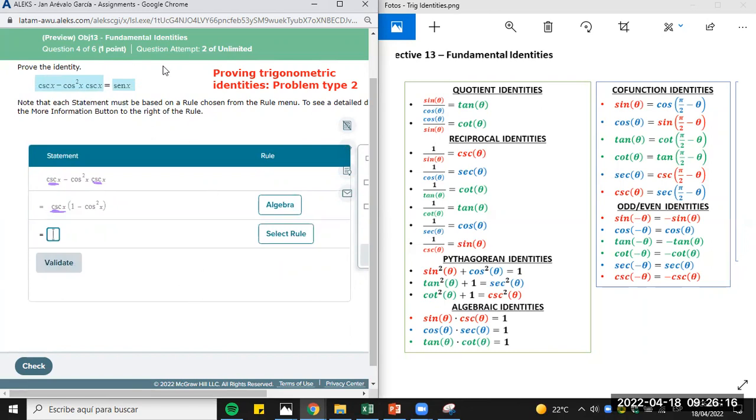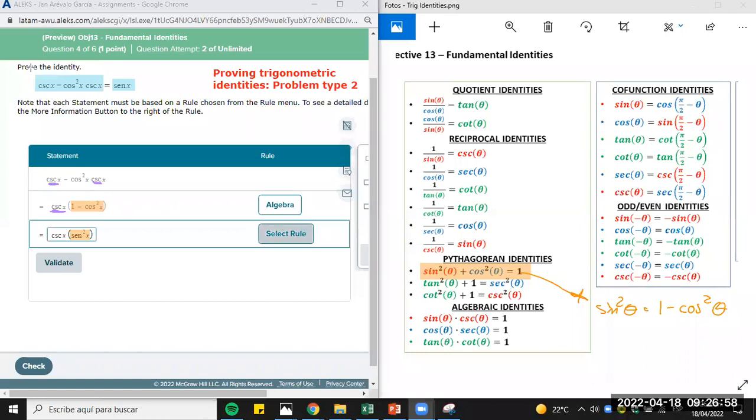Then look at this expression inside the parentheses. This looks like a Pythagorean identity with a little modification, because sine squared of an angle equals 1 minus cosine squared of that same angle. So that's what we're going to do. We're going to change 1 minus cosine squared to be sine squared in another row. So cosecant of the angle remains the same, and sine squared of the angle is what will change.